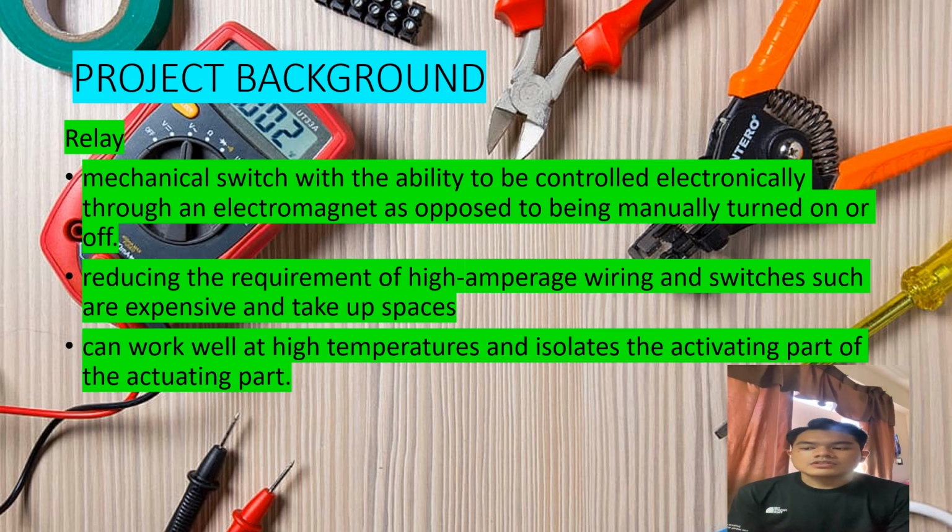So relay is a mechanical switch with the ability to be controlled electronically through an electromagnet, as opposed to being manually turned on or turned off. It also reduces the requirement of high amperage wiring and switches, which are expensive and take up space. And lastly, it can also work well at high temperature and isolate the activating part from the actuating part. So next, my friend will explain about the methodology of this project.